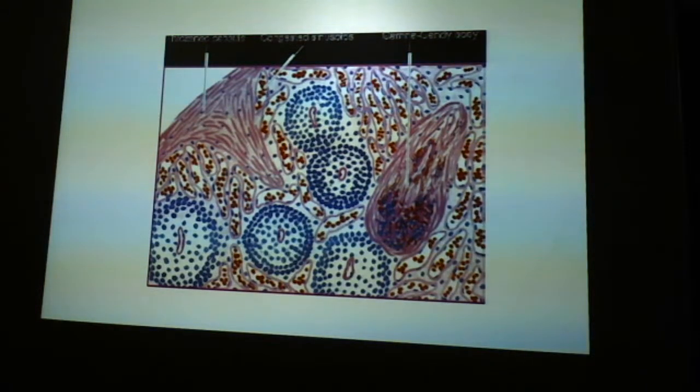In chronic venous congestion of the liver, they can ask you about nutmeg liver. I explained what nutmeg is, how that appearance happens, and what the histopathological changes are in chronic venous congestion of the liver, and I hope you also understood the causes. Then the last one is chronic venous congestion of the spleen, where I explained how there will be formation of Gamna-Gandy bodies and the histopathological and gross picture. So that completes today's class.